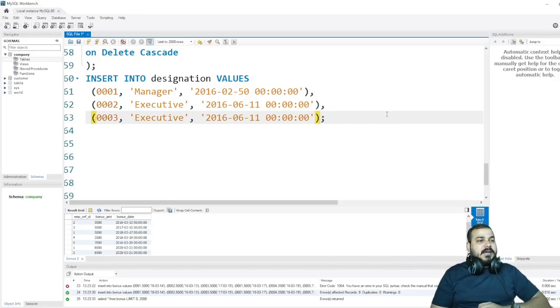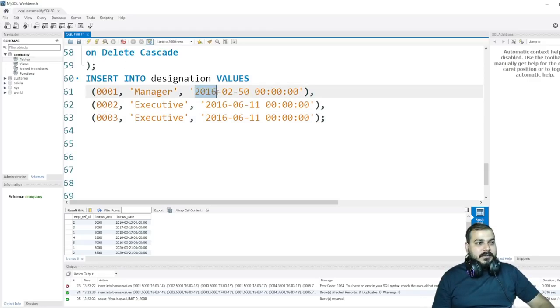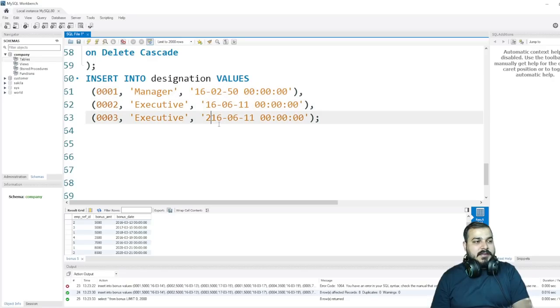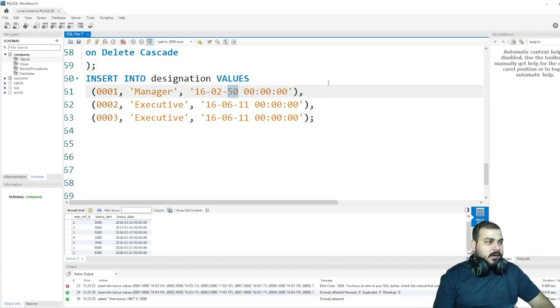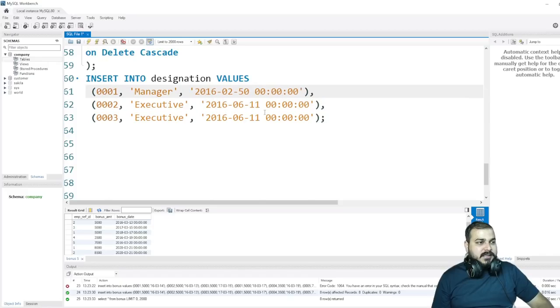So here I'm going to say that 001 became manager on this specific date, that is in 2016. 002 became an executive on this specific day, and this person became an executive on this specific day.